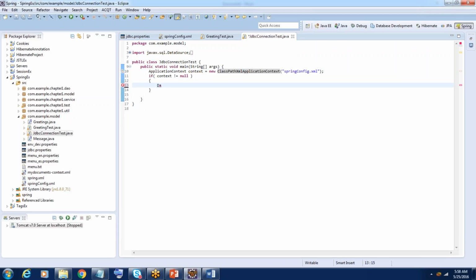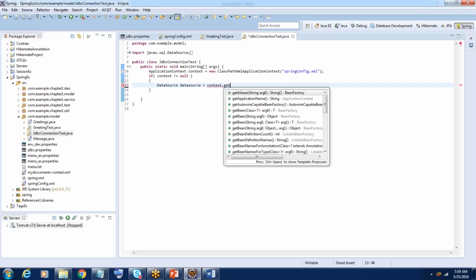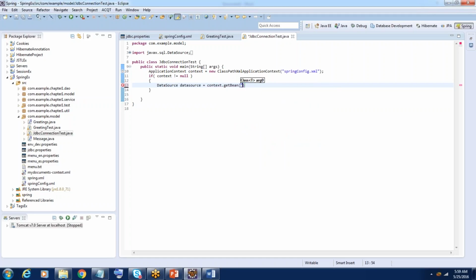So data source is equal to context.getBean, and this is data source, that is the name of the bean, and the class name is DriverManagerDataSource class. Now once we have retrieved this, again you can check if data source is not equal to null, connection has been established.